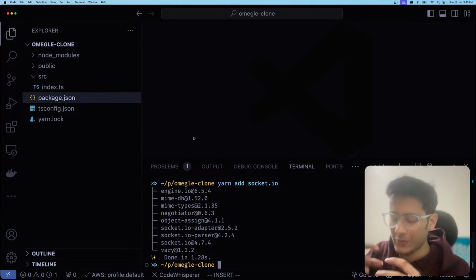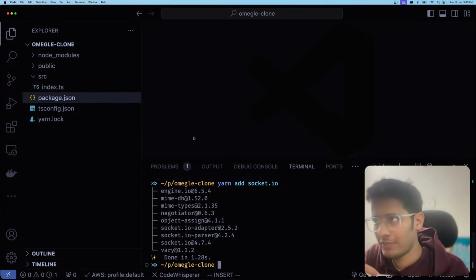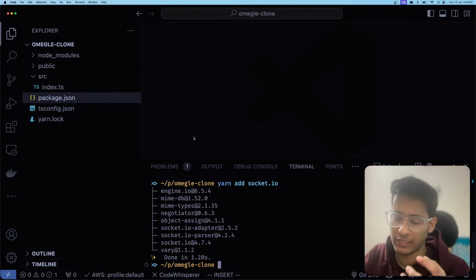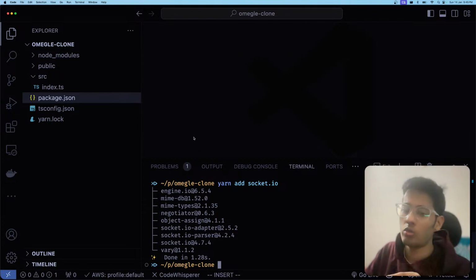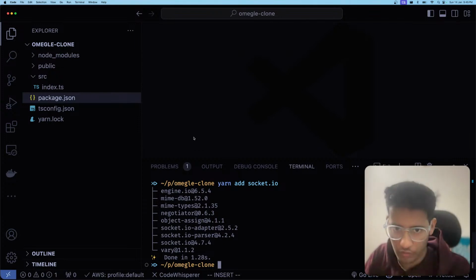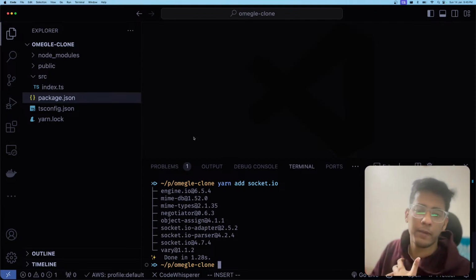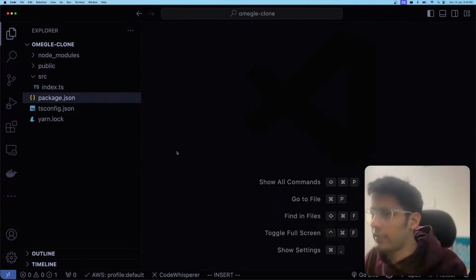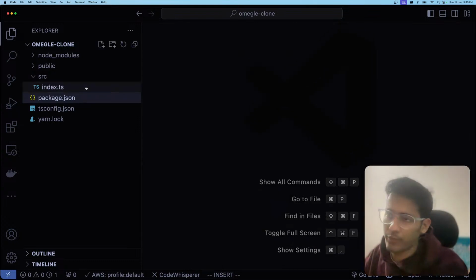Okay, so it could have a persistent connection, right? If you know, HTTP could only return or talk to the client if you make a request. So if you make a post request or a get request, then only it could return. In a socket connection, it is bi-directional. So the server could send an event to the client even if there is no request from the client. Yeah, so we have this.